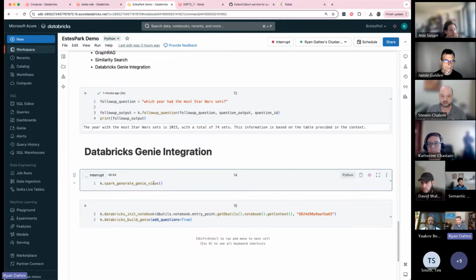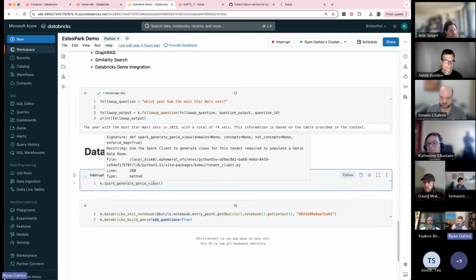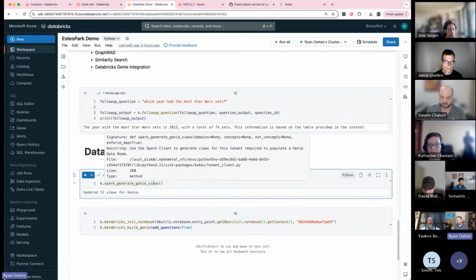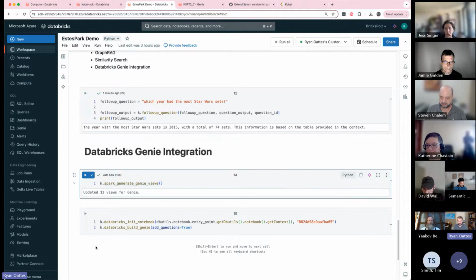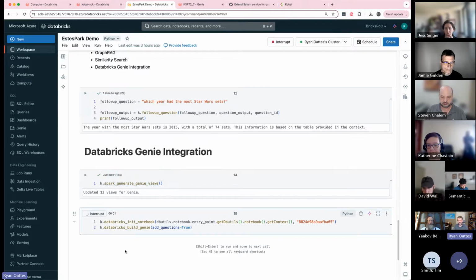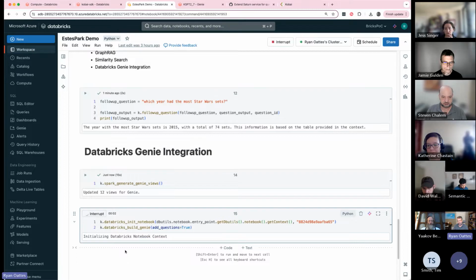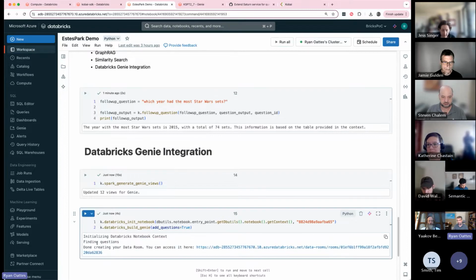So what we're doing here is taking each class in the ontology, our concepts, and we're going to create tables about each one of them. And we're going to fill out comments and set metadata about what they mean based on the model. We're going to really create kind of the ultimate enriched, tabular data set for this thing. And then with this second call, I'm going to stand up a Databricks Genie environment. I'm going to pass it some sample questions so it sees how we typically analyze data.